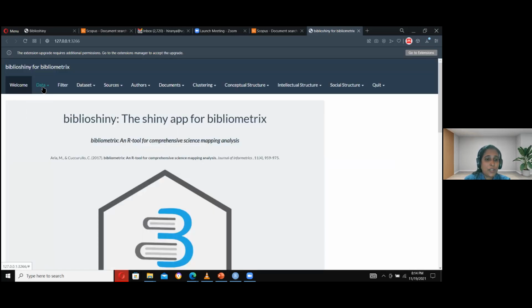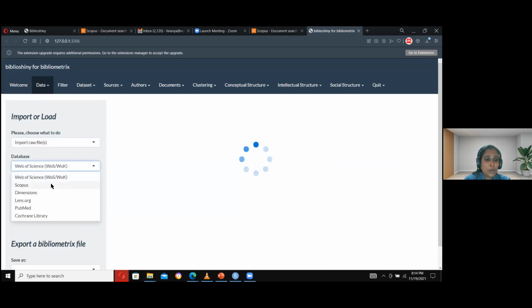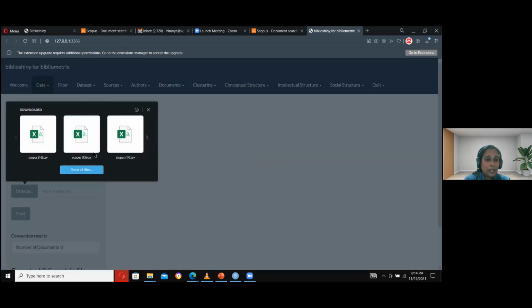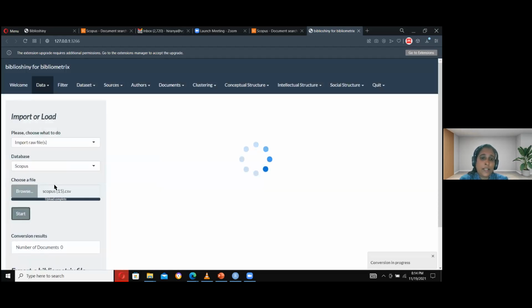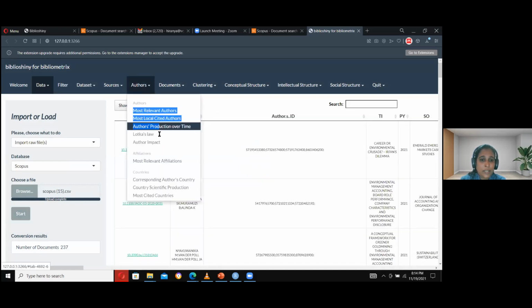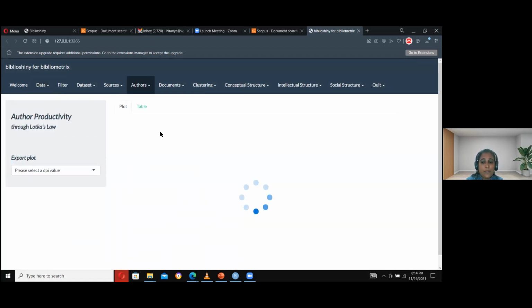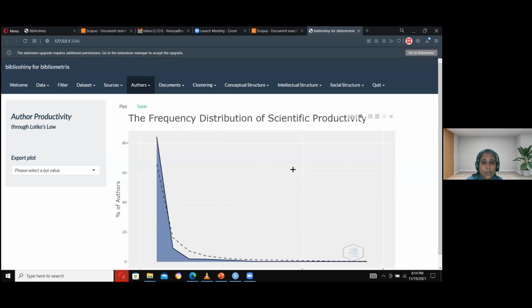Again, you can see I told you, here the import data file, import raw files, Scopus. Then here we can get the image.